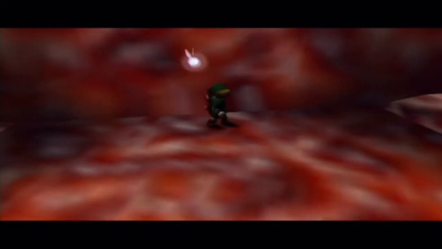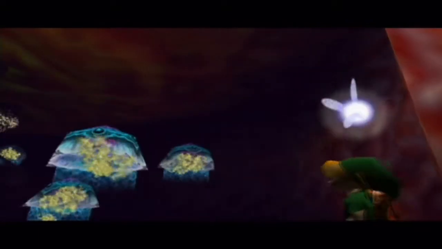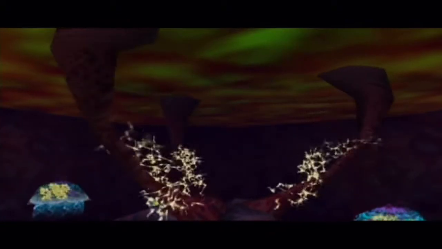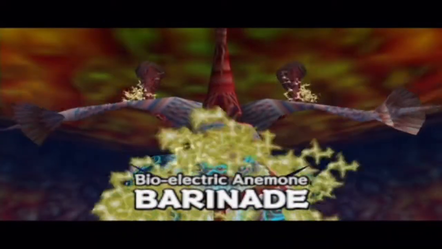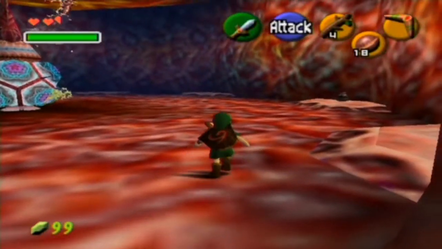Alright, so wow, not even 5 minutes into the video, and we're already fighting two big baddies back-to-back like that. Oh my god, what the fuck? The boss is just a jellyfish? Well, that's not too- oh my god. Several jellyfish? What is that? What the fuck is that? Oh my god! Oh, it's surrounding itself with them! Ah! Bioelectric anemone, Barinade. Oh, God.